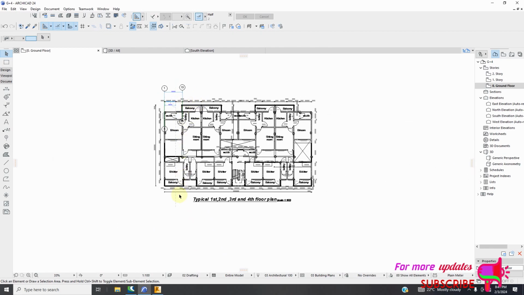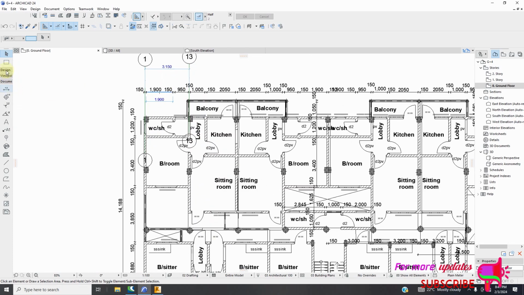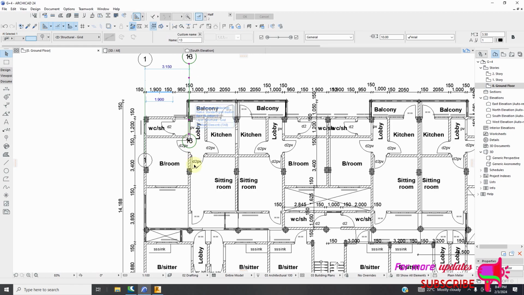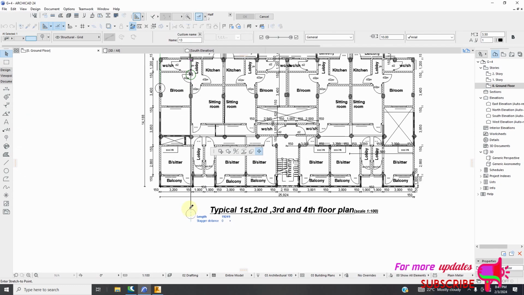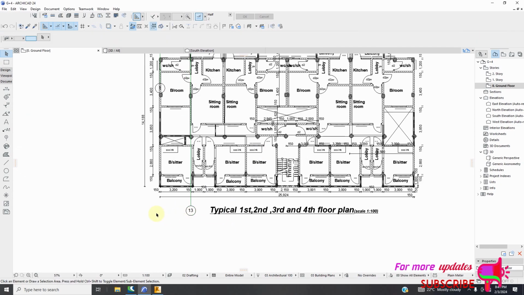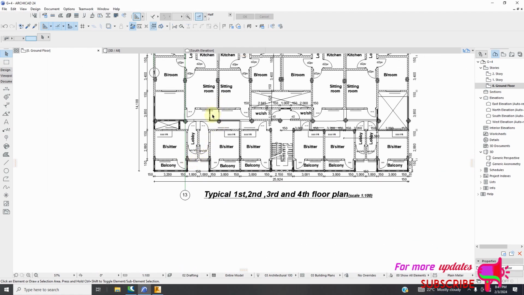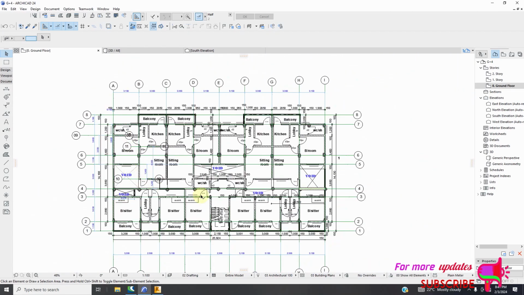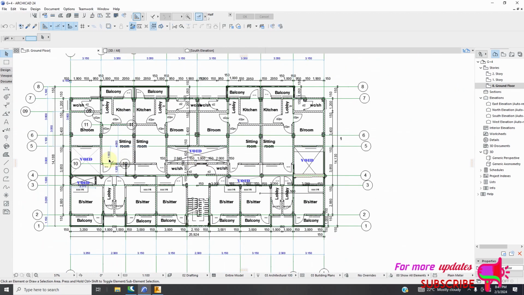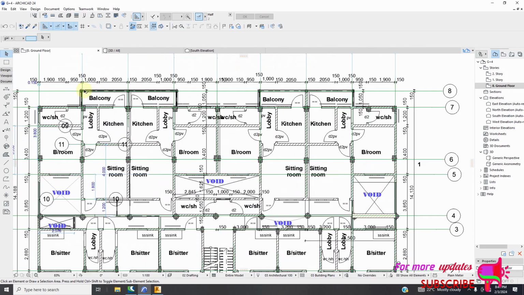If you notice, this wall here is not on the same grid as this wall. And that is how projects always are. They are not just regular or simple. You find issues like this. You can see this one is not on the same grid, and also this one is not on the same grid. That's why I added my grid lines like that, and you can see how my plan looks. So I will show you how you can model this in Robot Structural Analysis.